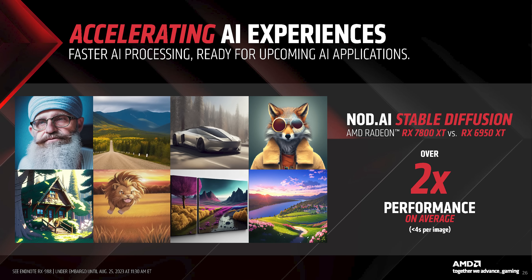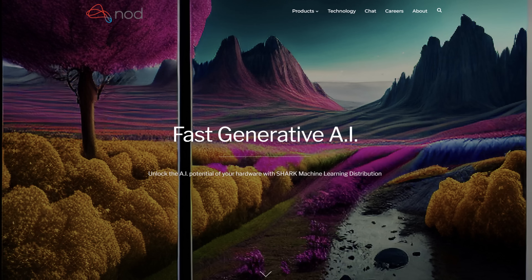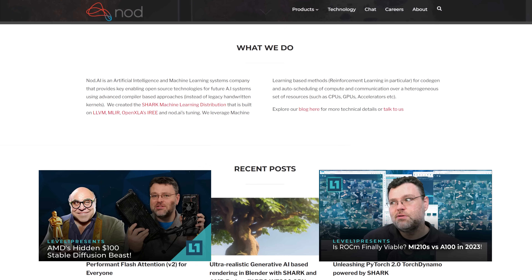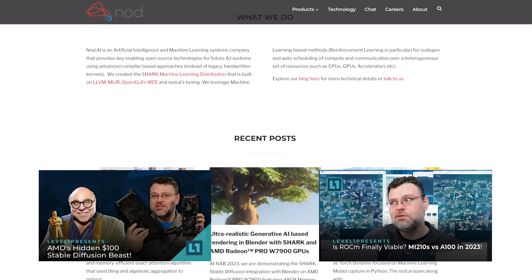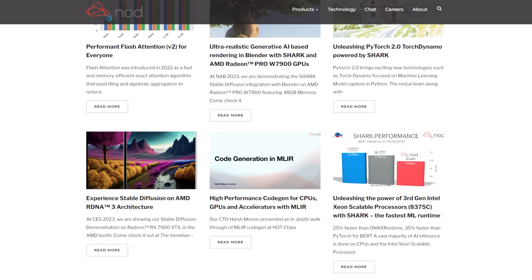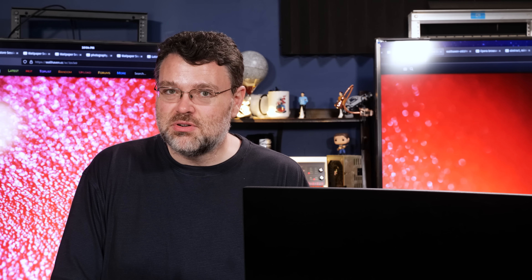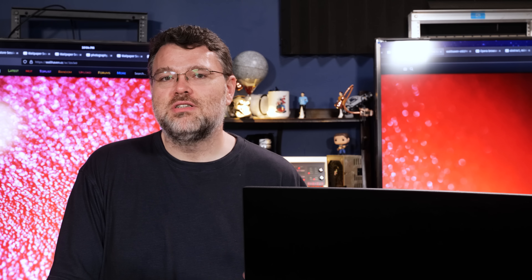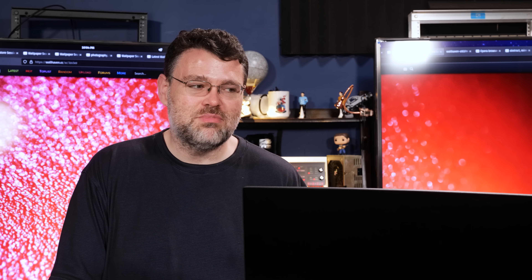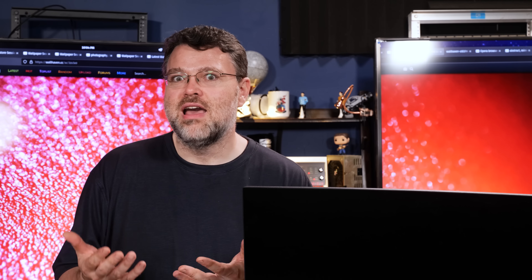AI is really hot right now. You can download node.ai, which is a build of Stable Diffusion with web UI, and run Stable Diffusion on AMD GPUs with ROCm. Comparing automatic1111 on the RTX 4070 versus the 7800 XT, the 7800 XT actually pulls ahead by about 15%. PyTorch and ROCm integration is better than it's ever been, though it's even better on higher-end AMD GPUs. AMD is moving at breakneck pace on the AI side but still has a little more work to go.